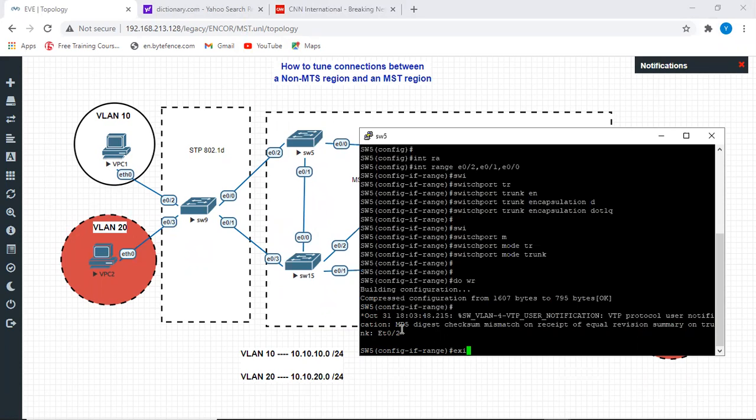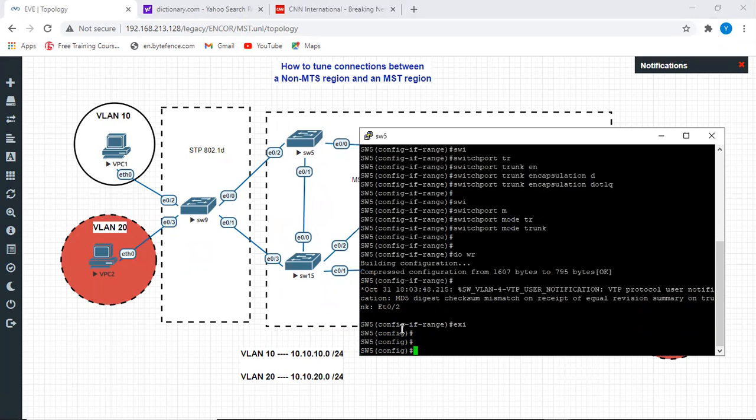Exit. All right, so spanning tree, we have to first of all enable MST. So let's see how the configuration goes for that.